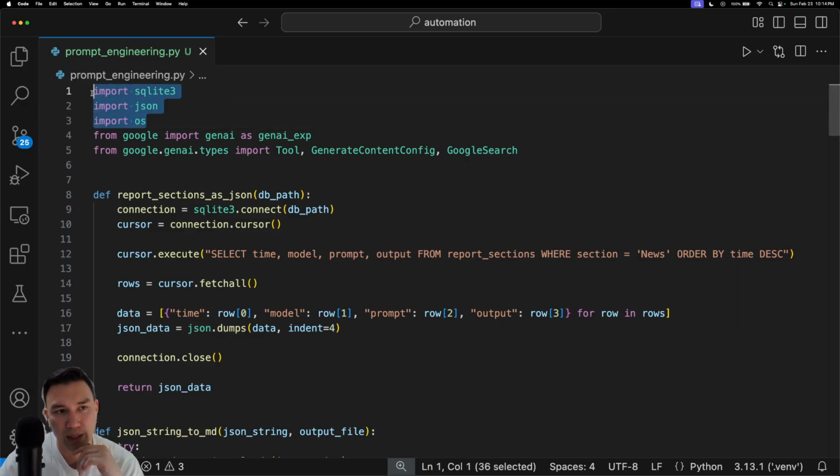I use three main libraries that are built into Python. I store all my prompt and output pairs in a SQL database, or "Squeal" database. I have to say Squeal because my girlfriend thinks it's cute. I use JSON, and then I take that JSON file and output it to a markdown file. It's just easier for me to view what's going on with the outputs. And then I have my API key within my environment.